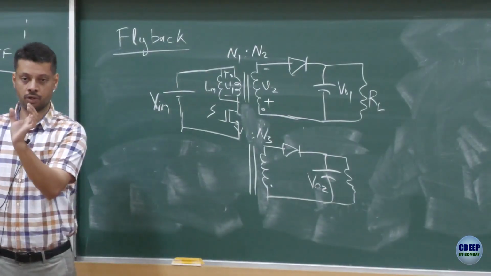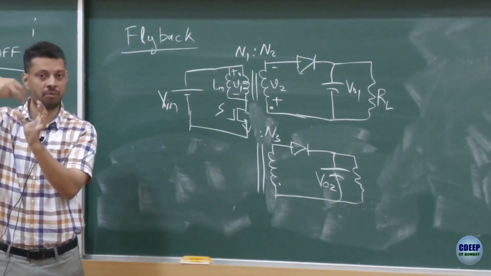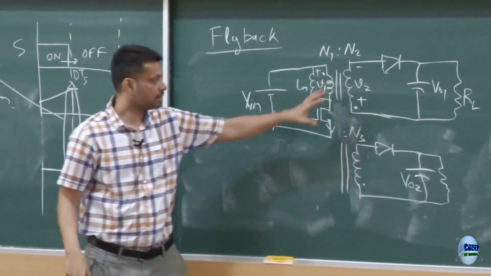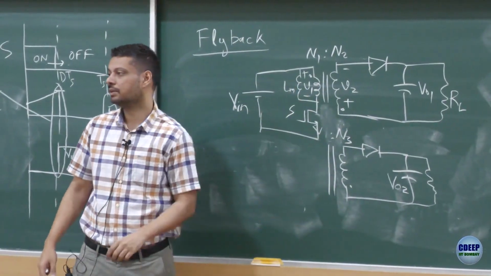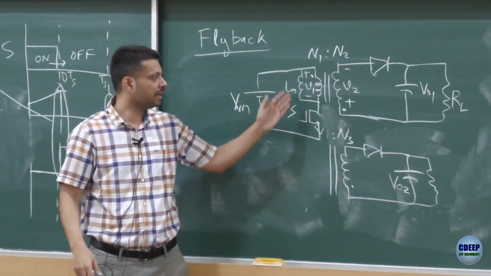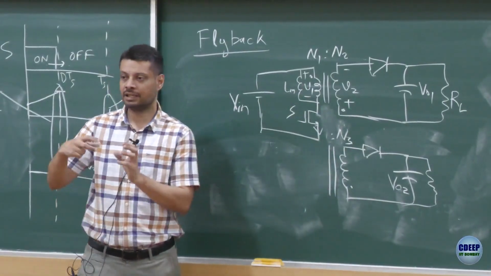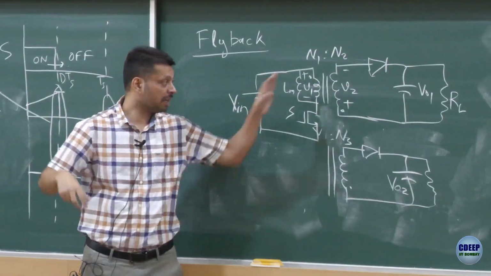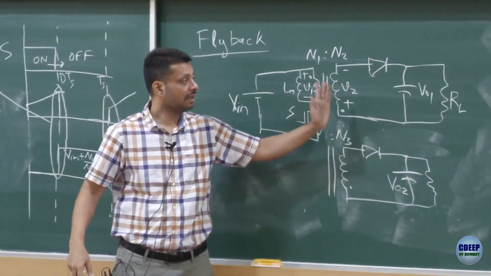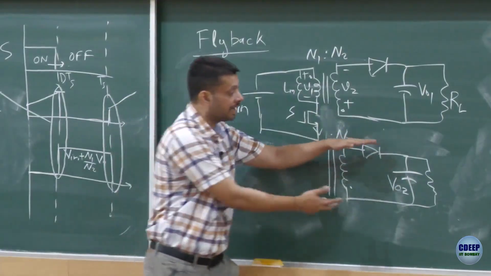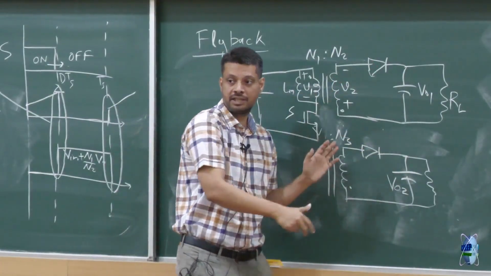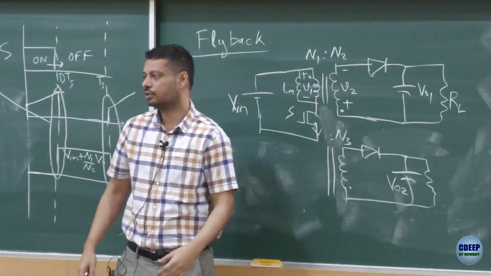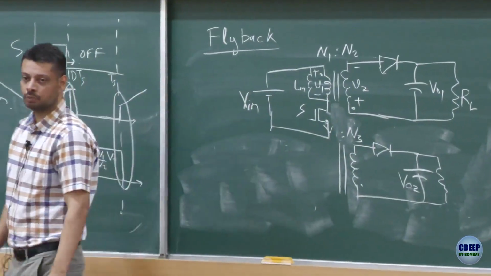So it's the same core where you have one primary and you can have multiple secondaries, right? This is one secondary, this is the second secondary, you can have a third secondary, you can have as many secondaries as you want, or you can call it primary, secondary, tertiary, whatever. So basically you can have one primary and multiple of these, and all of these can give rise to isolated outputs, right? This is isolated from this one, so all of them are isolated, and theoretically you can connect any number of outputs as you want, right?